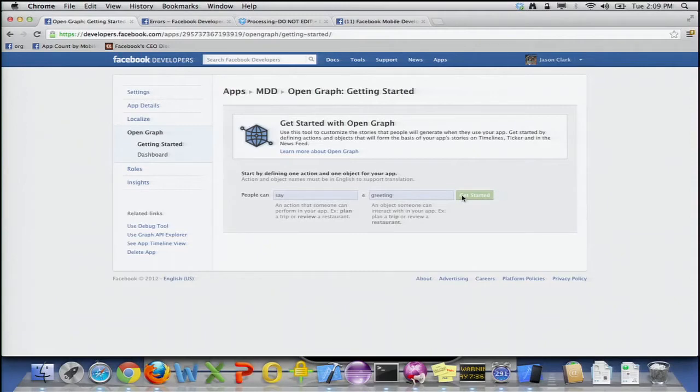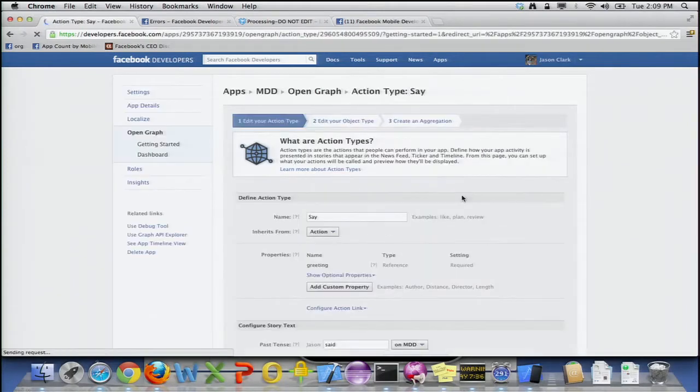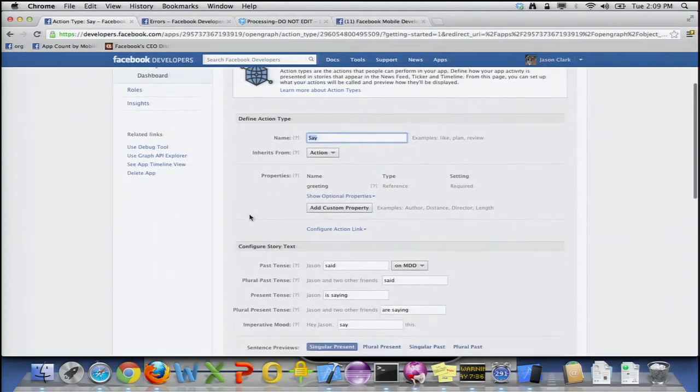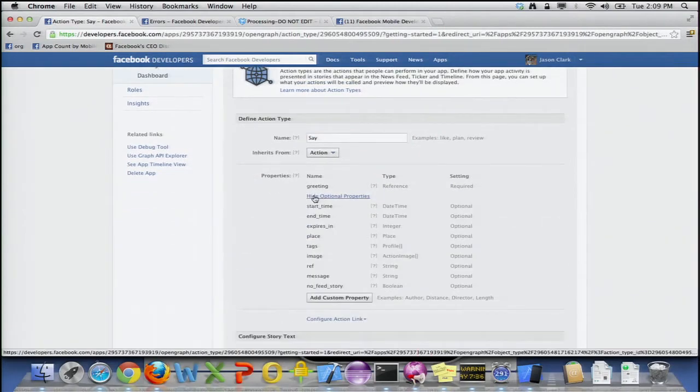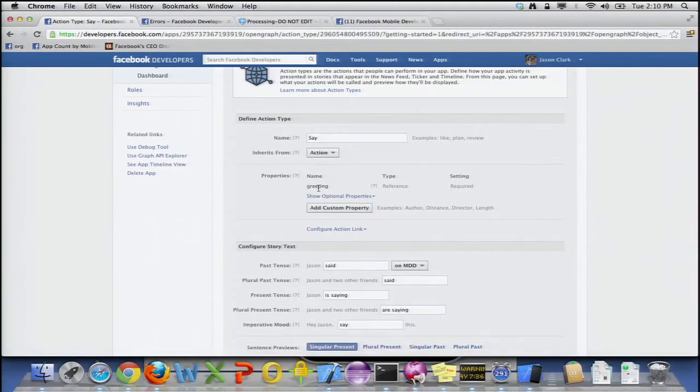This does take a second. And when it completes, it's going to pop up, and I'll be able to look at the various properties and attributes of the action. All right, so I'm still in that wizard mode that I mentioned a second ago. And if I pop this up for a second, you can see that actions have a set of common properties that all actions have. And we'll end up in our application setting them in a minute. But for now, the one thing we'll focus on is the custom property here, greeting, which is a reference to an object that we'll create in a minute.